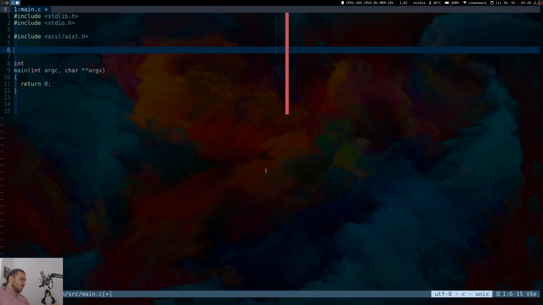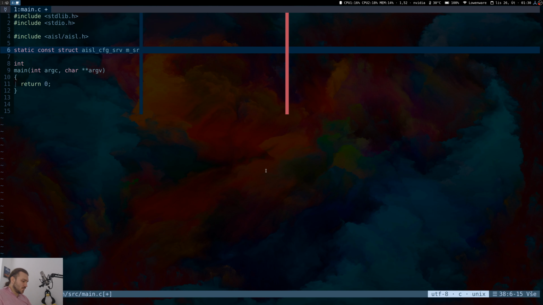And before we start the implementation, we need to define a couple of structures with configuration for our web application. The first structure will stand for configuration of our web server that will be built into our application. I will make it static because it's used only inside this module. I will make it constant because it's not about to be changed during runtime. And it's a structure named AISL config server.